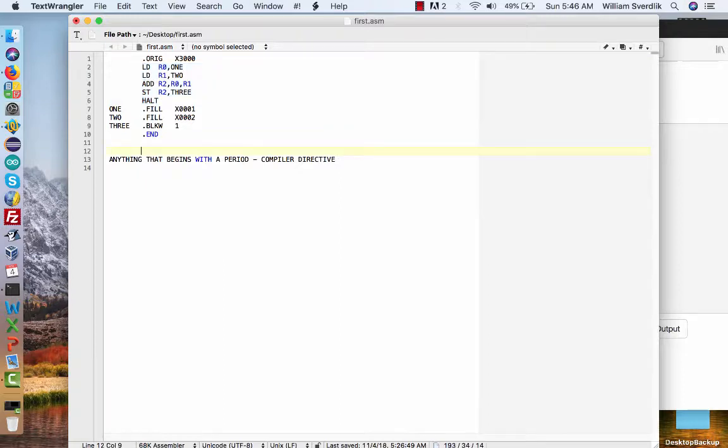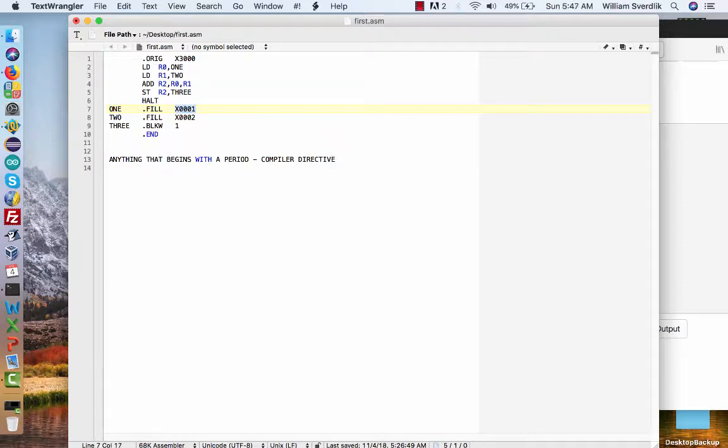Let's talk about these compiler directives first. This is telling the compiler that when I load this program, I want to load it at memory location 3000. This over here, fill, this is the LC3 assembler way of declaring a variable. I'm declaring a variable called 1, and I'm saying I want it to have the value 1.